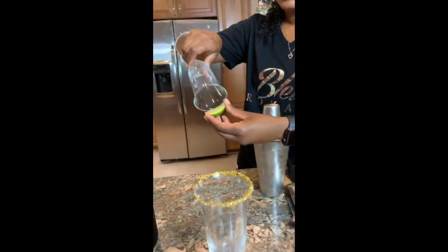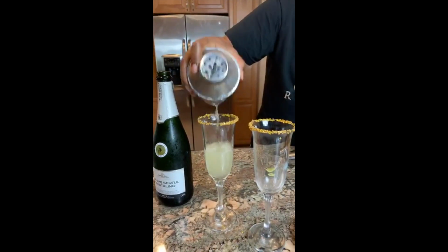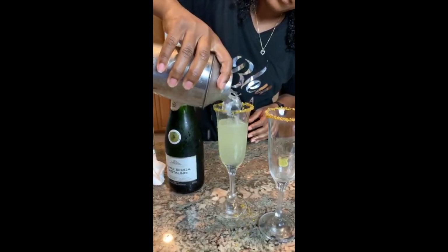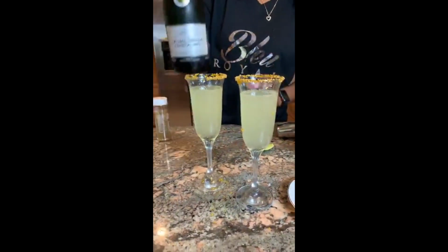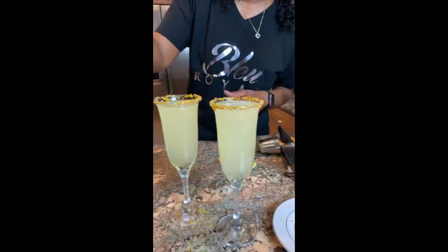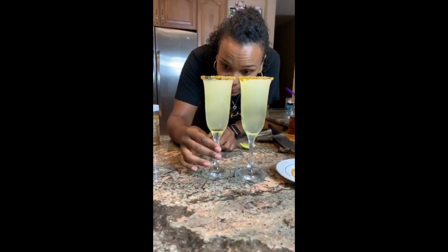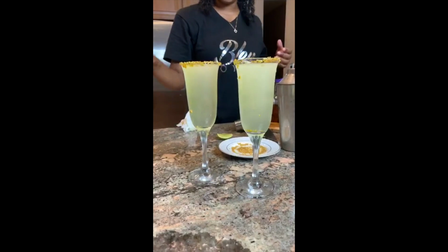That's for Facebook. Gold rim. Straight in. Cheers to the Blue Life. Top it off with champagne. Now the pretty thing about this is your sugar is gonna either stay on top or go in the bottom. And it's just so pretty. Is there any garnish? Just like that. You don't need a garnish, your garnish is the sugar on the rim. Throw some gold flakes inside the drink.